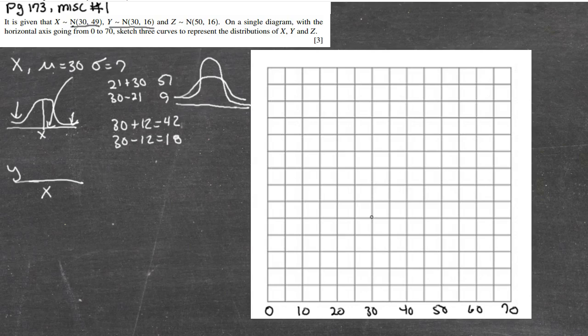So let's try to do this on the actual paper. We've got 30, and I'm just going to put it here. It doesn't make a difference exactly how high it goes. So I'm going to put it right here, and that's going to be our X. Now I know that most of the graph is going to happen between 9 and 51, so I give a little sketch here. And then the other one also has a mean of 30, but it's going to be up here, taller, because most of this graph is going to go from 18 to 42. If they both have an area of 1 but the one has smaller boundaries, obviously it's going to be taller.